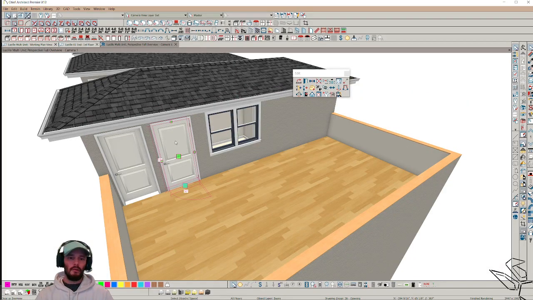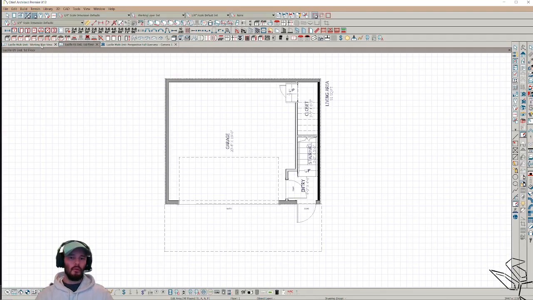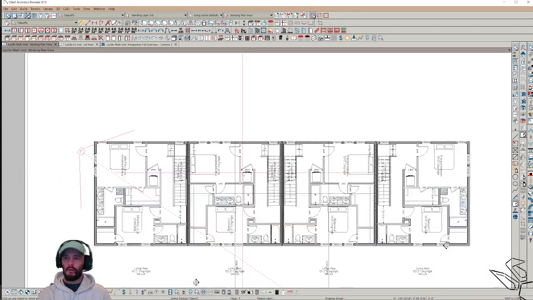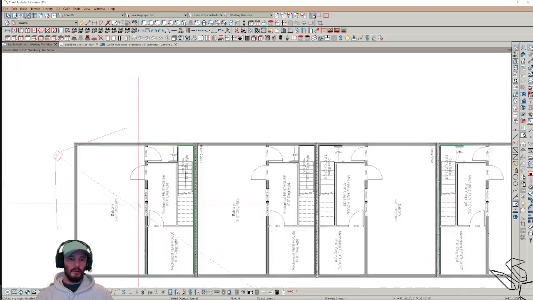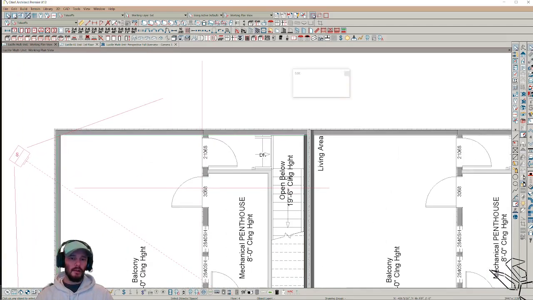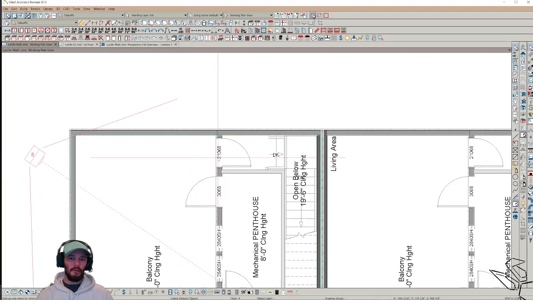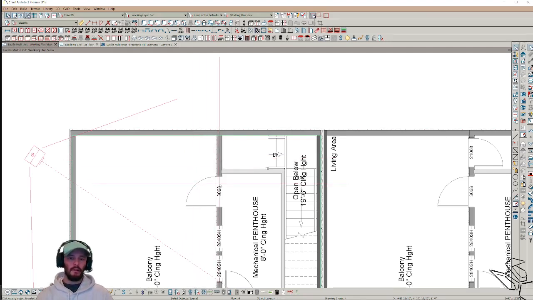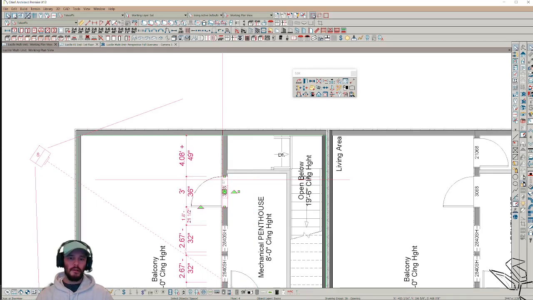So just grabbing this and figuring out where this is on the plan. If I go up a couple floors, now I can see where this is on the plan. And let me just copy this guy and then actually Control X him, cuts him, right? And then I can see where this guy is. He's 49 inches off. It's a 36-inch door.